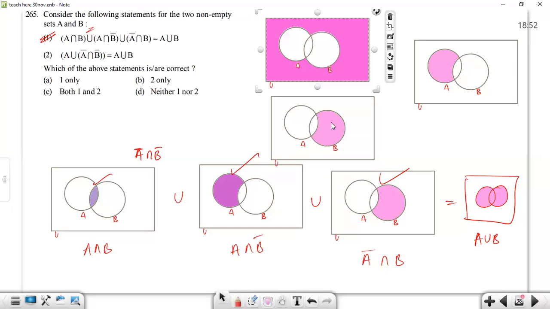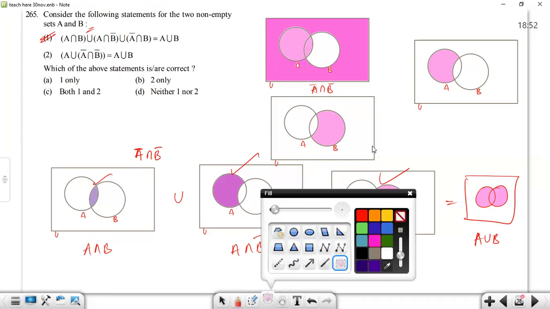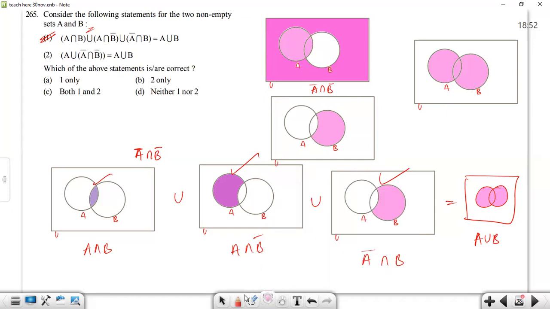Okay, so this is the diagram of A intersection, A complement intersection B complement. And if it is getting unified with the whole of set A, then set A is also completely included. Now this is our result. But is this A union B? Is the whole shaded region equal to A union B, which is this? This is A union B. So is it the case? Are these two shaded regions, 1 and 2, equal? Are they the same?